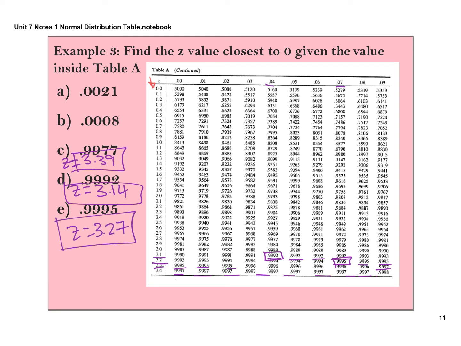You can see that as your z-scores get farther away from the mean, being 3 standard deviations away from the mean is pretty far, you don't have much change in your probability. Going from 0.9988 to 0.9989, I didn't increase by very much. These two are the same. These two are the same. These ones, I only increased by 1/10,000th. So as you get further out in these greater z-scores, your probabilities don't change a whole lot from one to the next because your curve is just so low down to that x-axis.